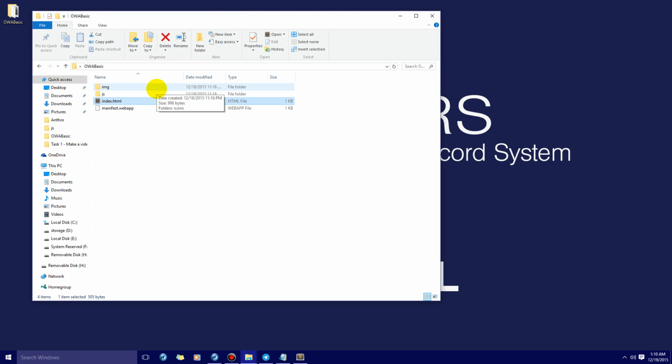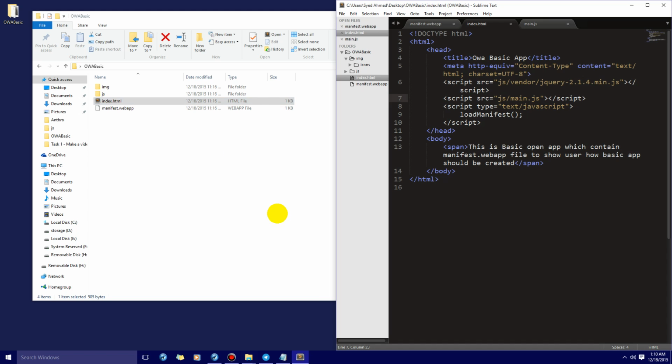So as you can see just by the contents, it looks quite similar to a regular website. The only difference is the manifest.webapp. But let's look at the components of what makes this similar to a website. We have the index.html.